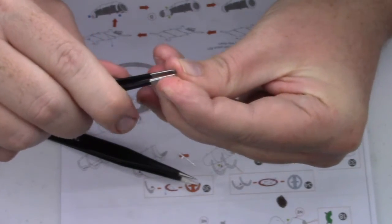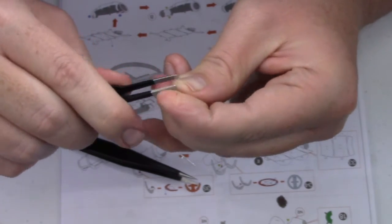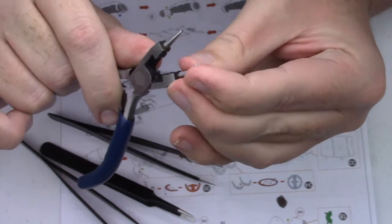I rather wish I could show you more of the little cone piece and how I shape them, but they are so small and my fingers are so big. It's difficult sometimes for me to see what I'm doing.